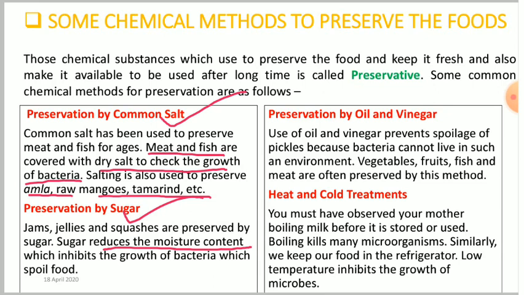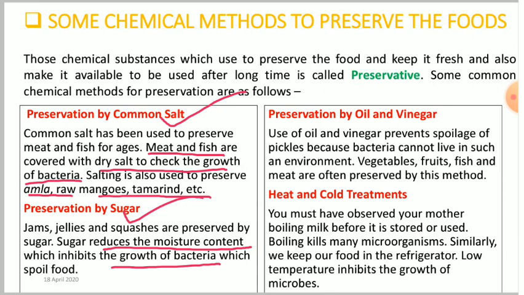If there is low moisture in the food, it will not allow the growth of the bacteria, because where there is moisture, the growth of bacteria or microorganisms is high. You have already read in the first chapter, on crop production and management, that we should store the food by drying it, isn't it? We should store the seeds.